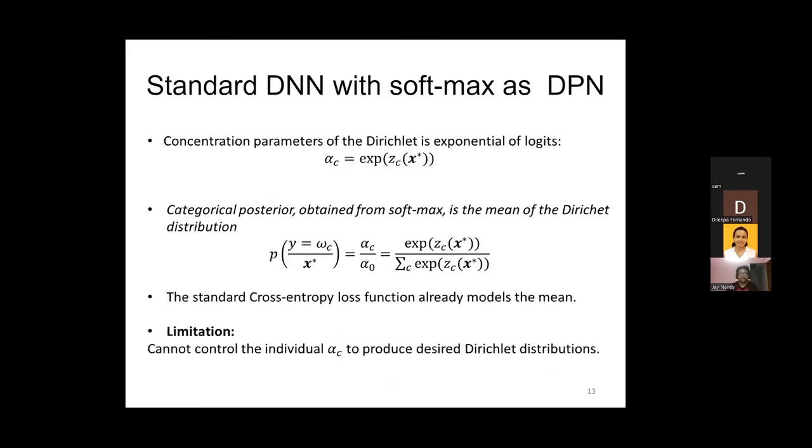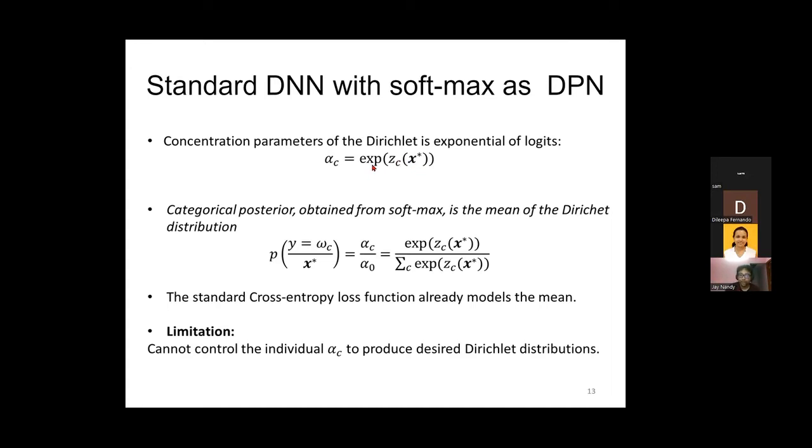Now, how can we achieve that? This is typical slight maths, but don't worry, it's very simple. I'll try to explain what this is. We need to produce a concentration parameter, and remember in the last layer we apply something called a softmax activation. The softmax activation takes some logit values and we take the exponential of that logit value, right? This logit value can be negative or positive.